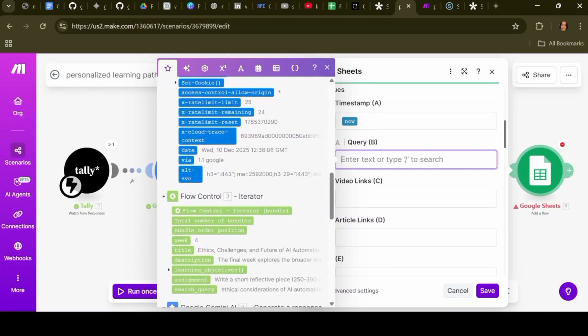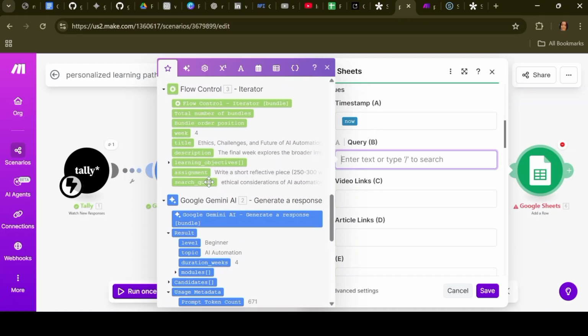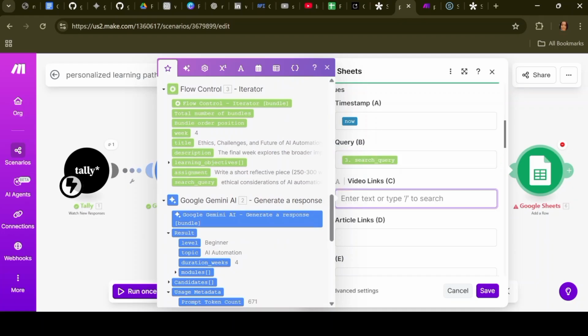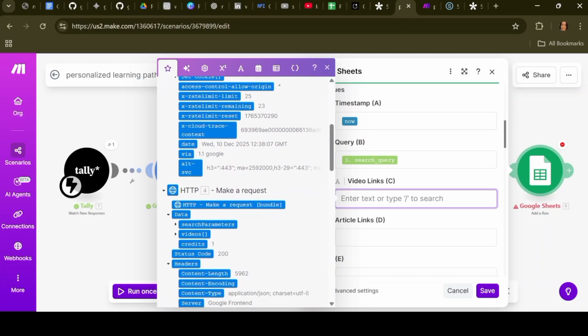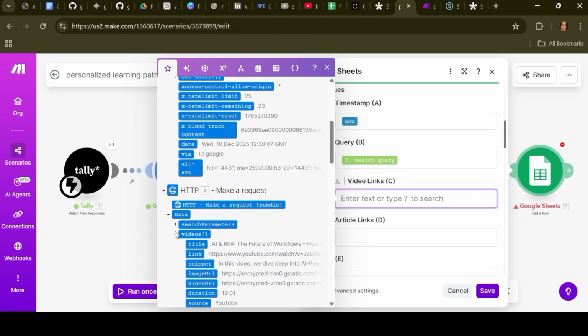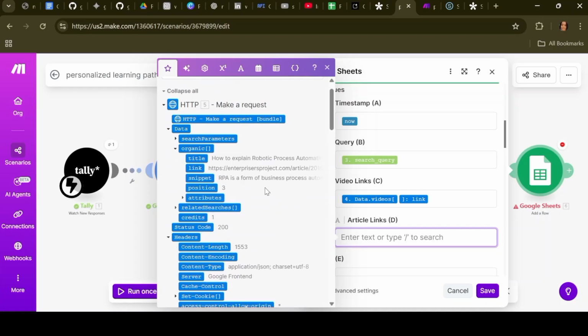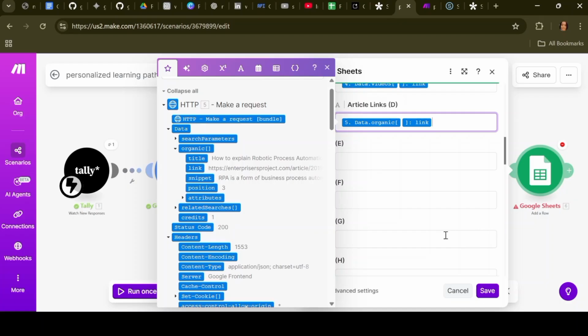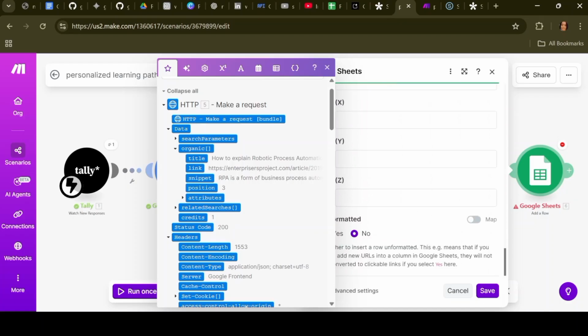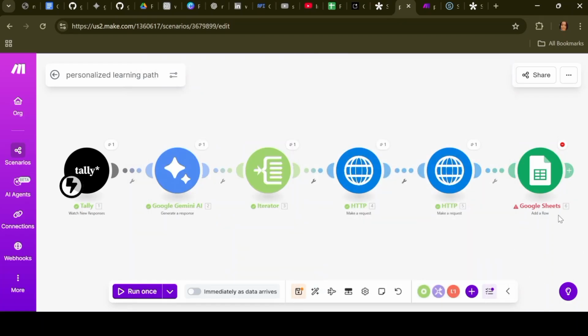Then look at the video links, videos. Then the articles, find it in organic. So just click on save. That should be saved. And let me just find it individually.